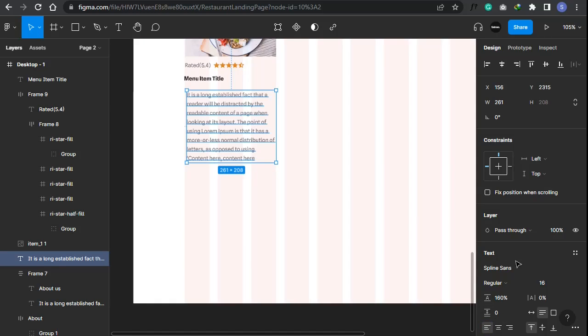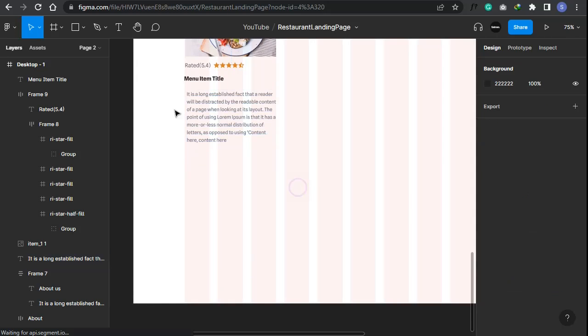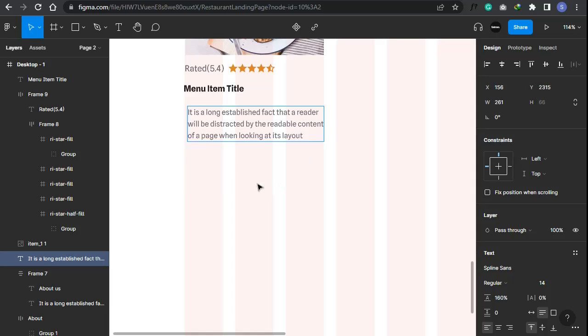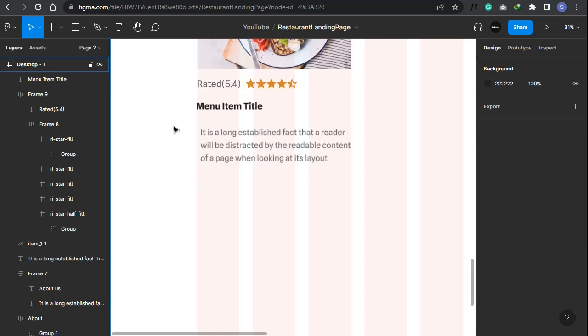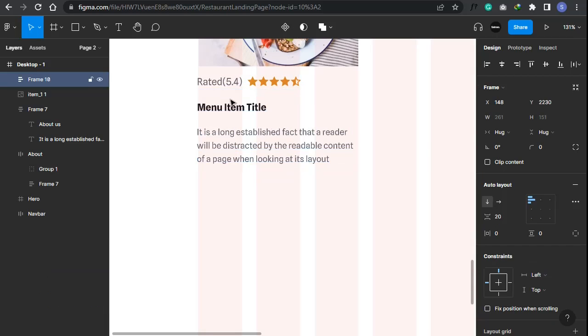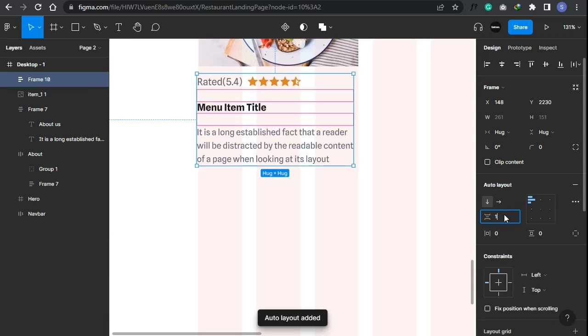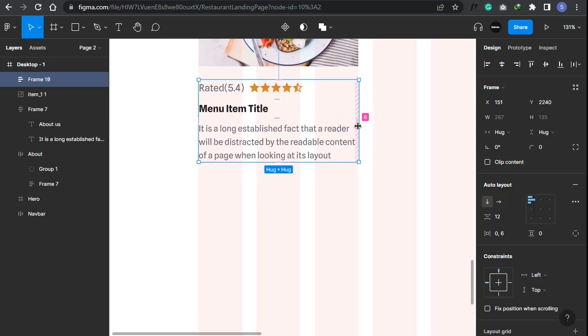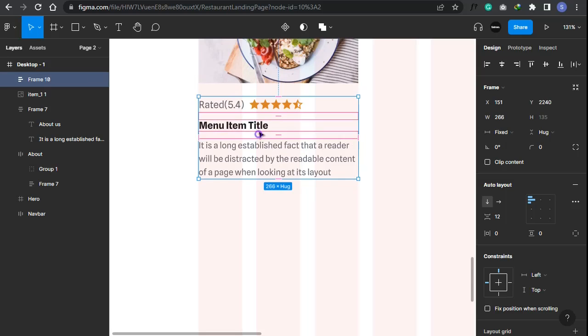Font is going to be font size 14 pixel. Okay, so I'm gonna select these and I'm gonna convert this into an auto layout. Space is going to be 12 pixel. Okay, and width is going to be like this.